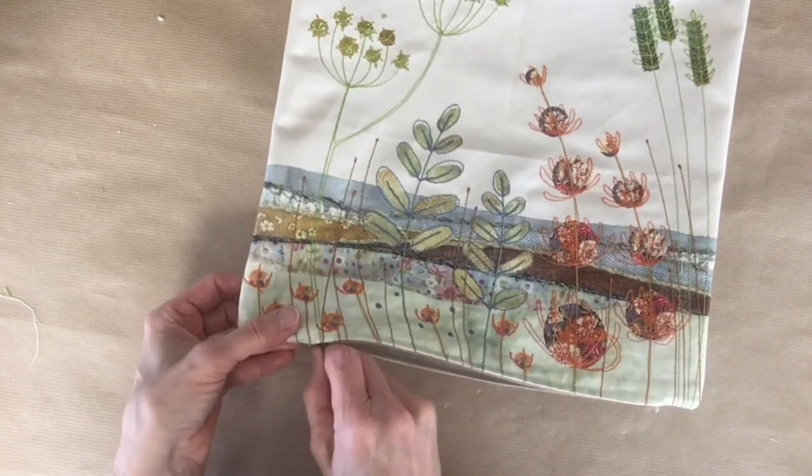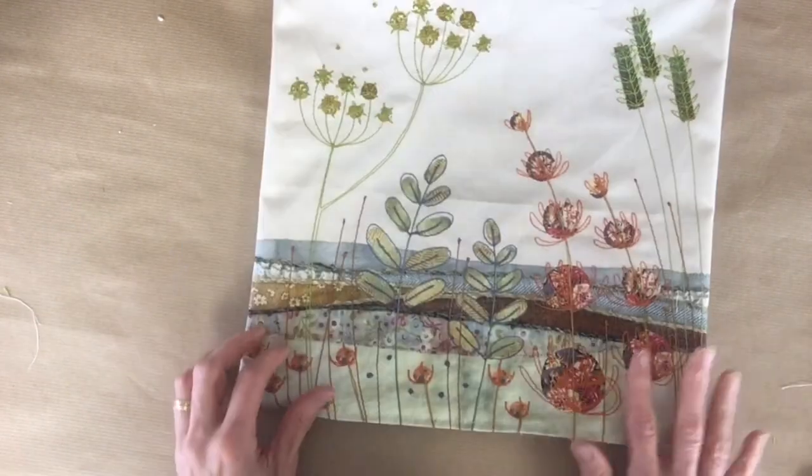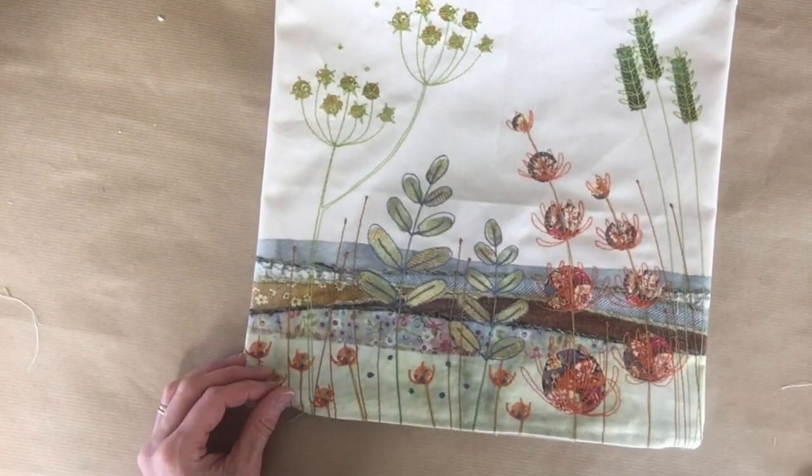There you go, your finished cushion. You can give that a good press and pop a pad inside.